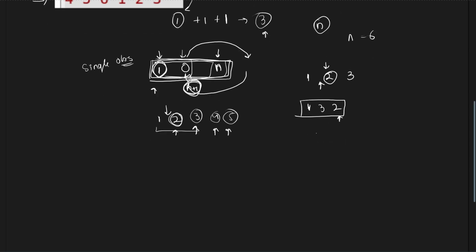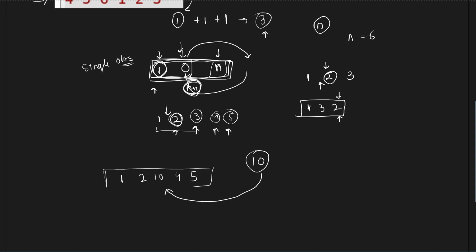So I would obviously want to take the biggest number that I can put between 1 and 2, right? Why only 2 am I taking? Because I want to destroy the smallest possible permutation by inserting an element between it. I have told you, if a permutation is like this, 1, 2, 3, 4, 5. Now if I take a bigger number, let's say 10, and put it in between at this particular position. Let's say I replace 3 with 10. So this is like this. So this particular subarray of size 5 will never be able to form a permutation. Even though it is just missing a single element, it will never be able to form a permutation, right?